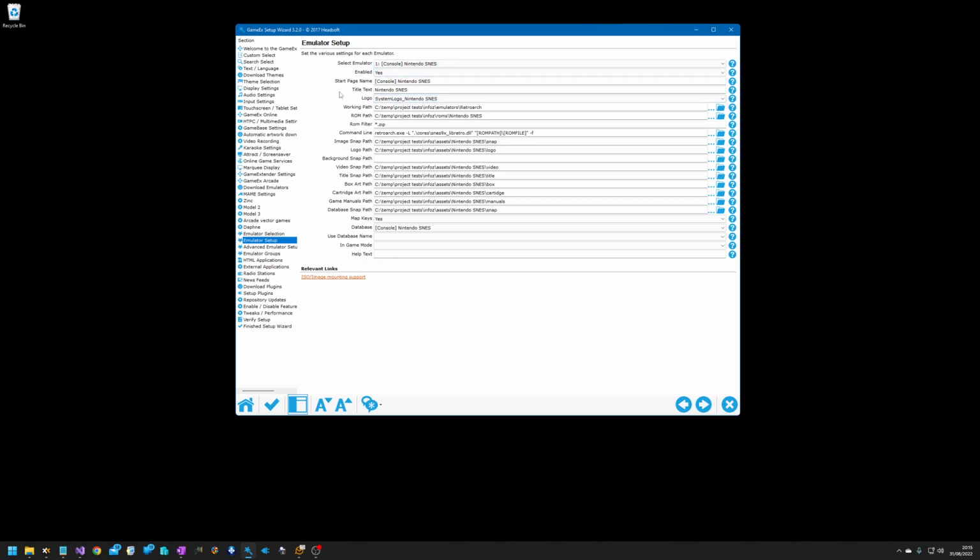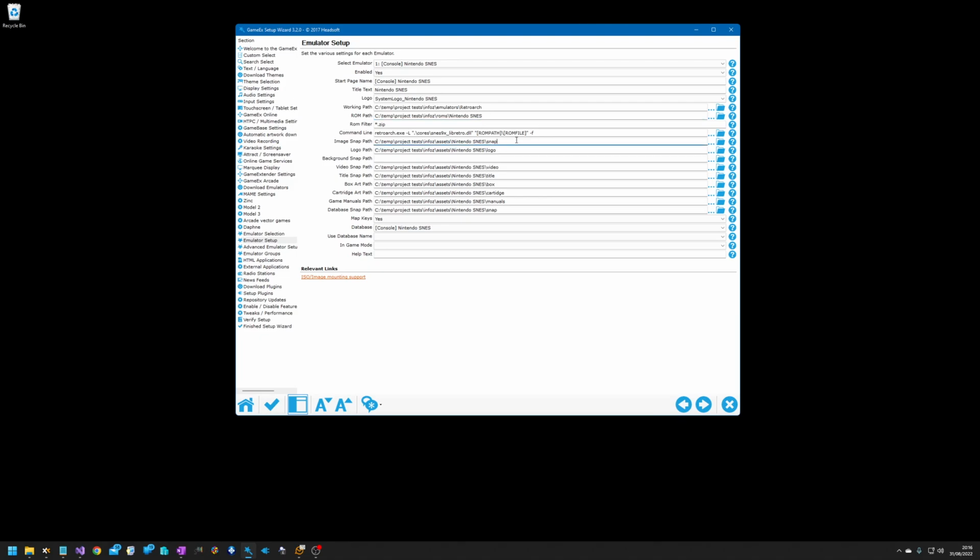This is an example of a setup. I've got 3 emulators set up, just an example. I've got SNES, Atari 2600 and Sony PlayStation. The important thing is that you have your ROM path populated. If you don't have your ROM path populated, then Infoz won't recognize it as an emulator.